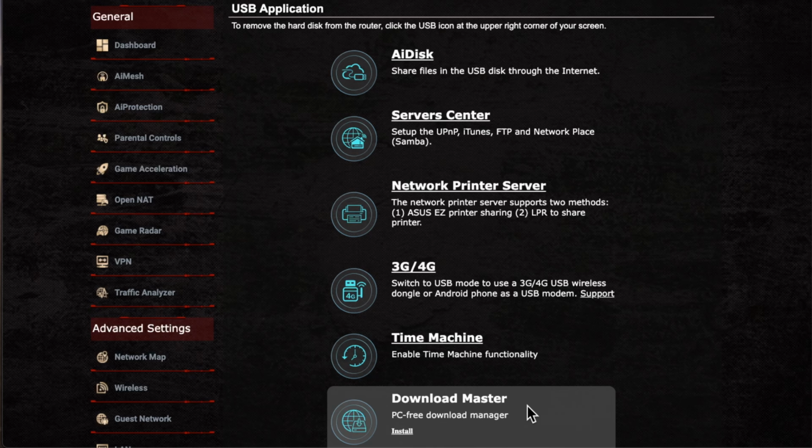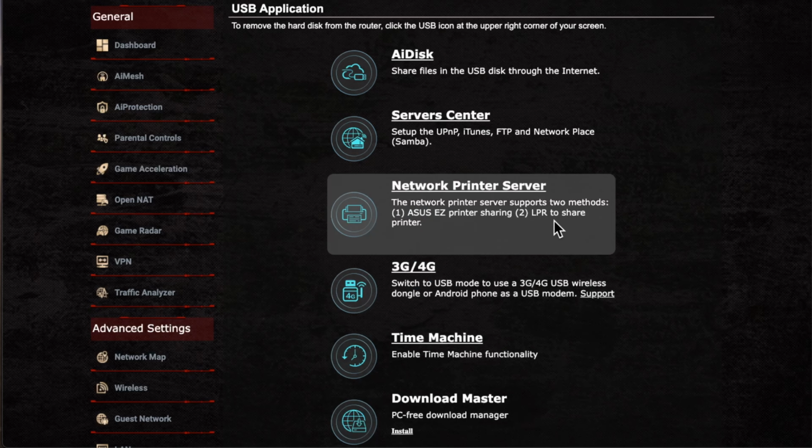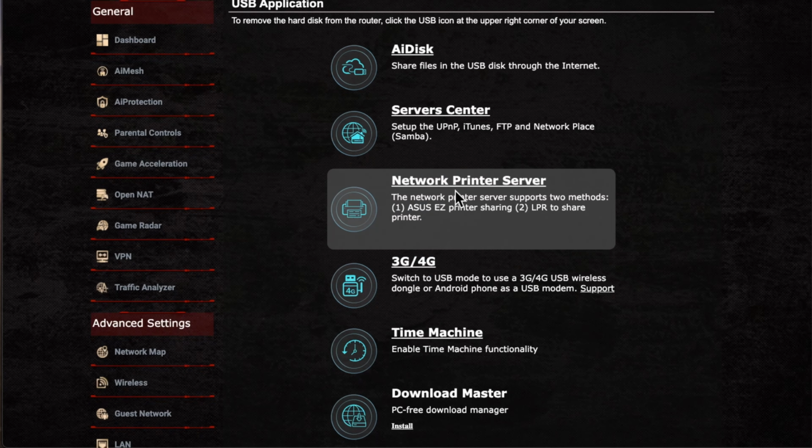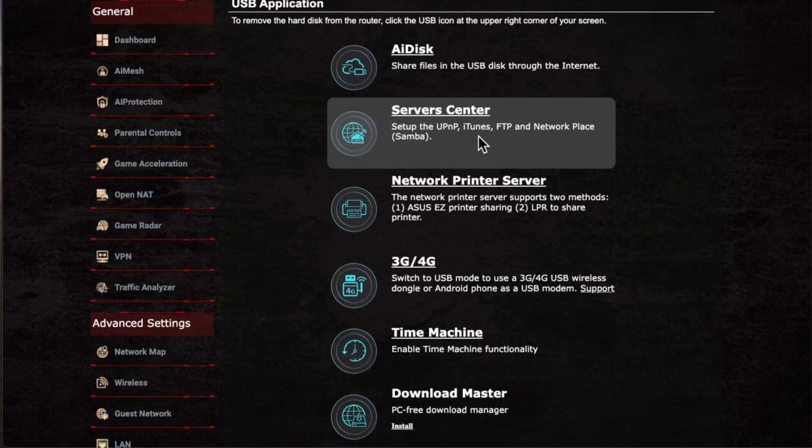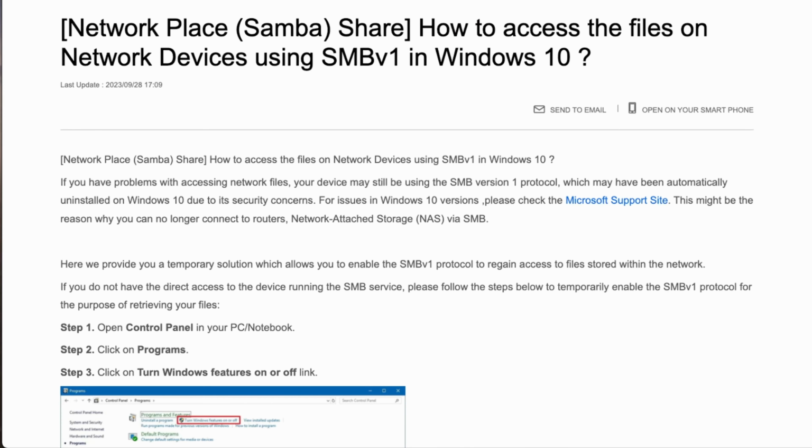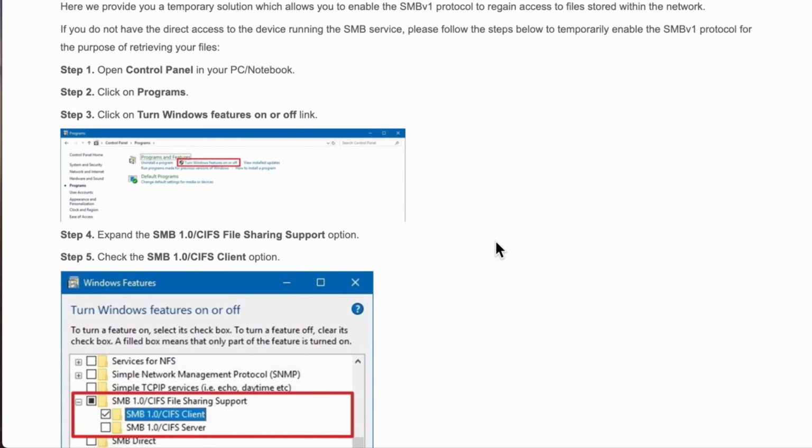So hopefully you've enjoyed this, and we've gone through it together and actually found out the issue that you may have with the network place and the SMB drive that you're trying to set up, and the reason why you couldn't get it connected. So hopefully we've gone through the troubleshooting of that, and as we said, there is a workaround for you if you do want to set this up.